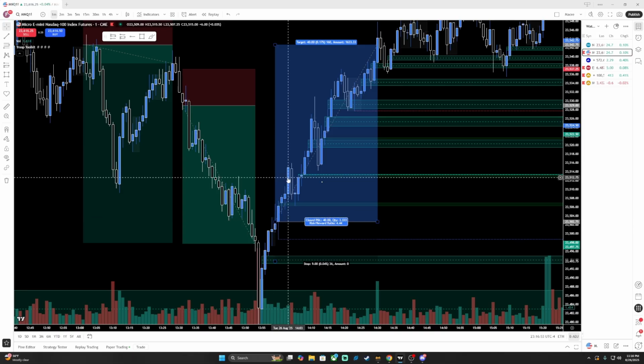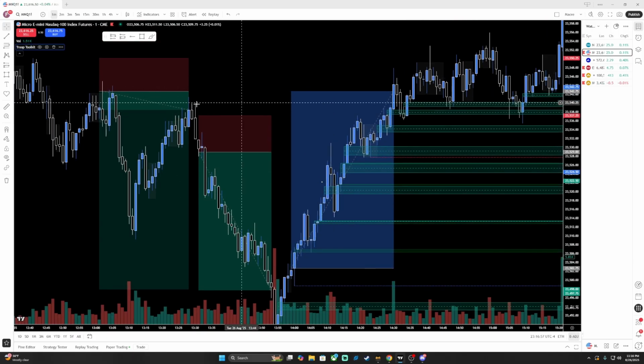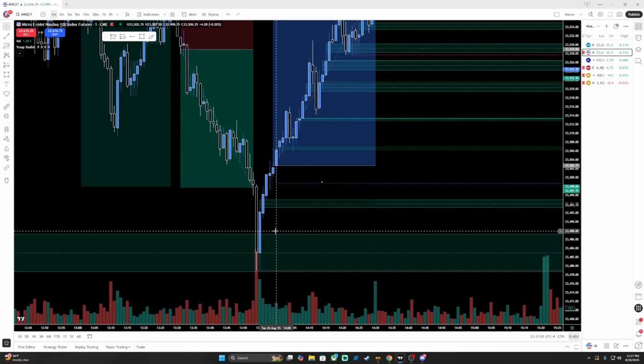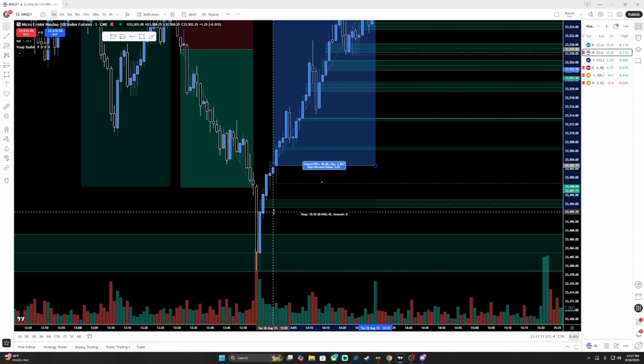Enter. And then my take profit is going to be at the next source of external liquidity. And my take profit is going to be at the bottom of the confluence for me getting into this trade. So the first fair value gap is going to be probably right below it.